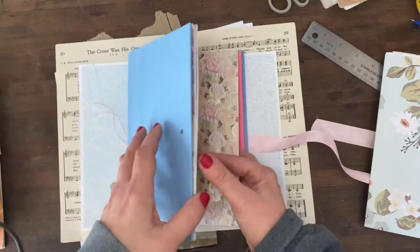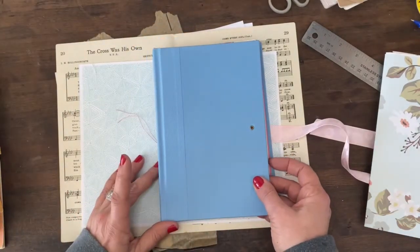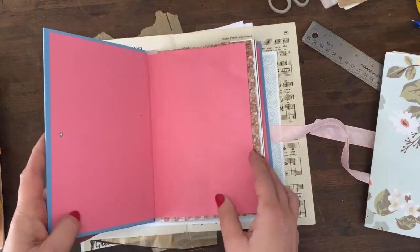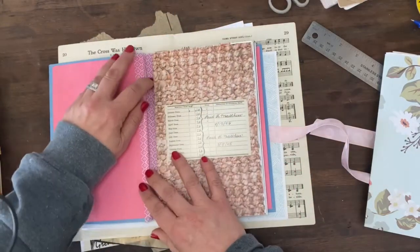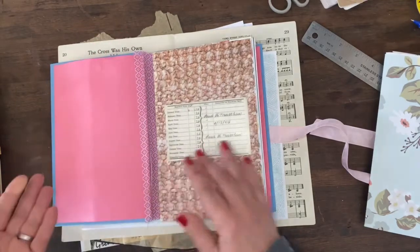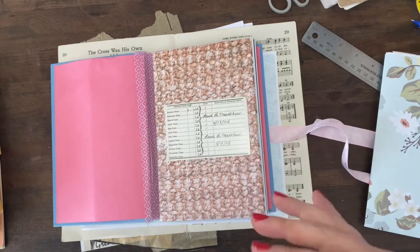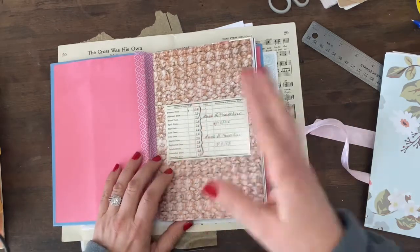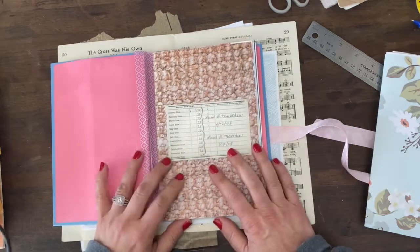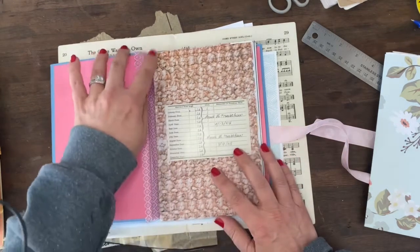I'm going to start by showing you how to create the cover. So all you need to do is, like I said, cut out the pages. Now, if you prefer and you find a really cool, unique book, leave the pages in there and you can just create your journal right on top of that. Maybe take out a few pages to give it some room as it grows and you put more embellishments and memorabilia in there. But if not, go ahead and cut that out.